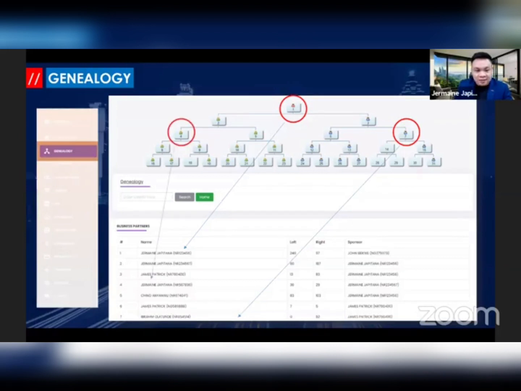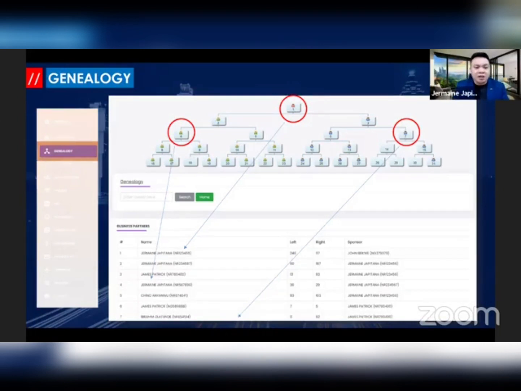What else? Number 4 is there. When you click number 4, it will open another genealogy. The number 4 will become the number 1. So if you click number 4, number 7, or number 8, it will open another tab, and that person will be the number 1.